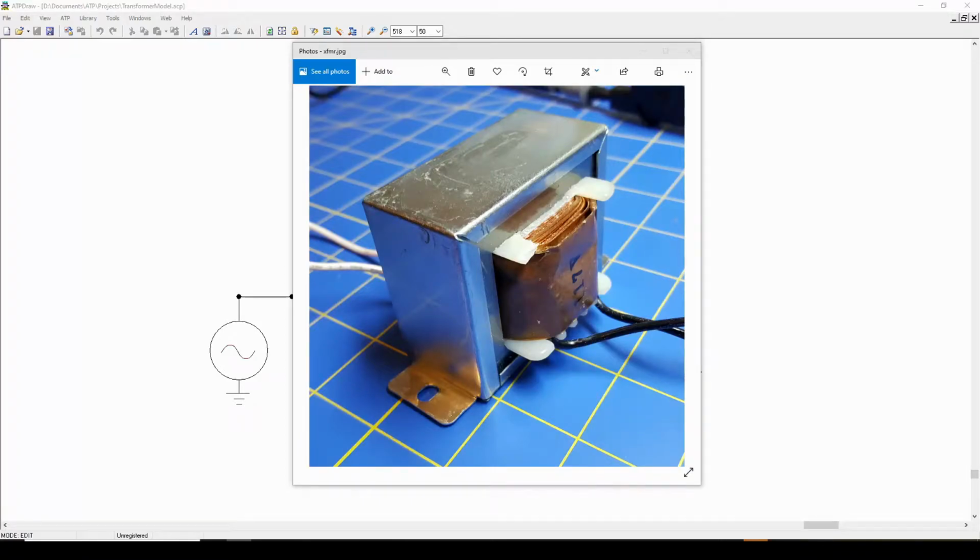Okay, so welcome back. This is part 3 in our series on understanding transformers, and we've been looking at some of the characteristics of transformers. Here we've got a specific transformer we've been looking at, although these concepts apply to any power transformer. We've got here a 117 volt to 12 volt transformer. And we've been looking at things like fusing. We've been looking at some of the characteristics of these transformers that you may not be aware of.